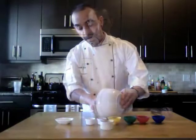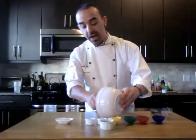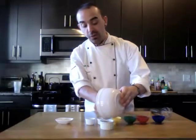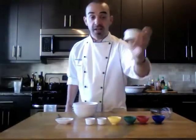Blend that together. These are great to be stored for up to 6 months in an airtight container. You can also freeze them if you want to, and they'll last for about 1 year. And there you go. So that's Cajun spice, that's taco spice, no other crap.